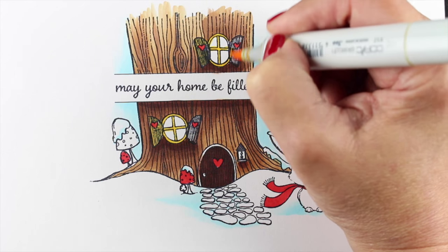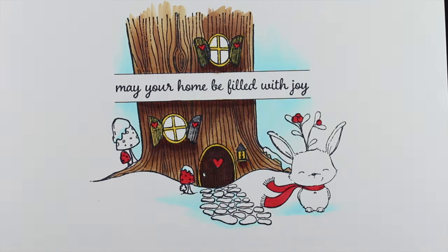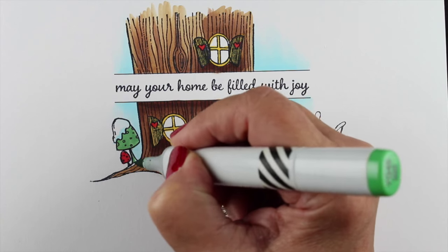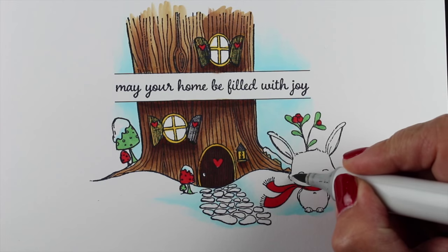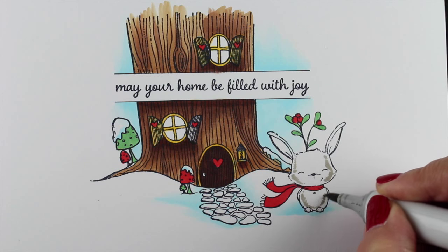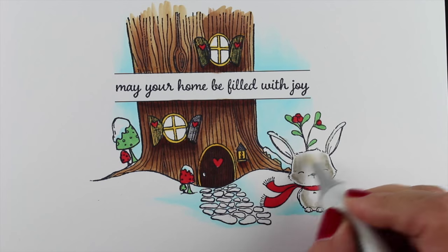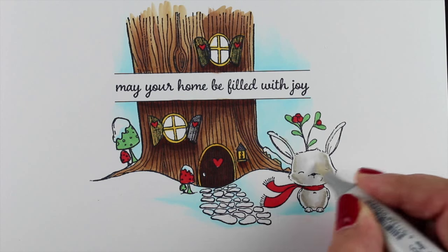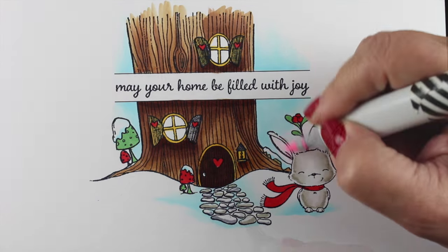For my coloring, it's really basic stuff - I'm not getting crazy with it. I did put extra shading underneath the sentiment to really make that pop, because I wanted this to be a pretty simple, straight-up one-layer card. I added little green and red elements. The little bunny I'm just going to color with the warm grays and pull a little bit of lighter color in, allowing a little white outline around the outside. Then I took a couple of different grays and made some shading on the different rocks in the little path.